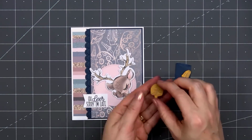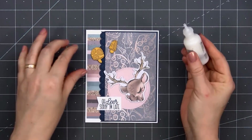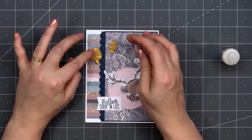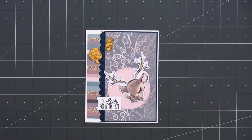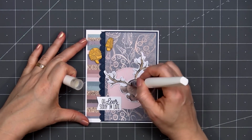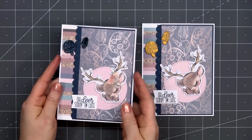To make sure that ink was nice and dry, I did use my heat gun. To adhere those to the card, I'm using the multimedia matte adhesive. I'll just put those in the upper left-hand corner. I love all the etched detail on those wooden mushrooms. To finish off the card, I'm bringing out the glitter brush again and adding it to the antlers on that sweet little deer. So there's my finished card, and I did make 2 using this design.